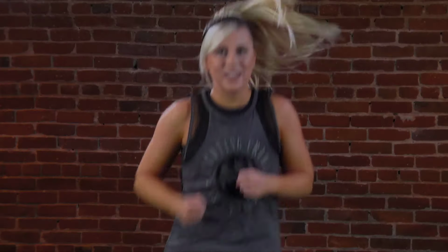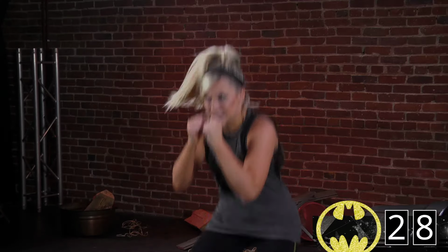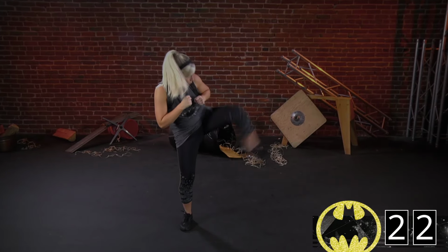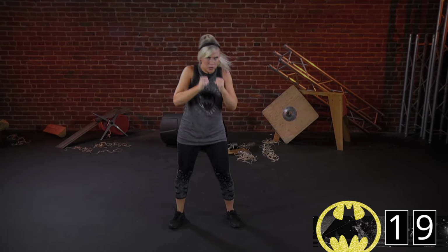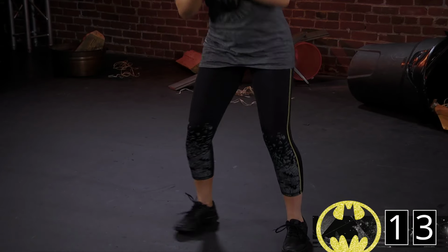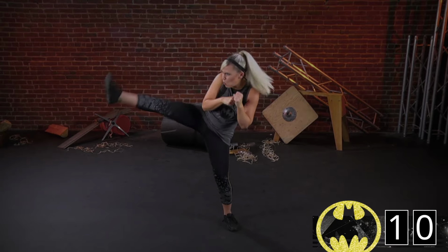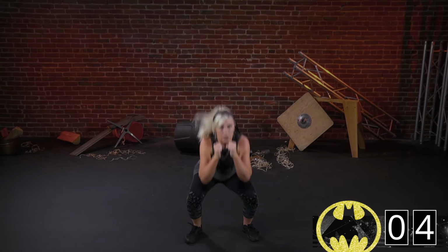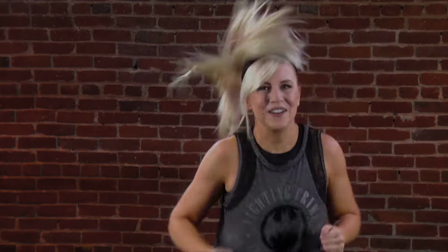Now we're gonna practice our side kicks. We're going to duck, then kick our right leg to the side. Duck, kick your left leg to the side. You know what I'm about to say. Let's do this for 30 seconds. Duck, right leg, duck, left leg. Really get a good squat in between. Get your legs underneath you. Okay, great job. Back to the shuffle.